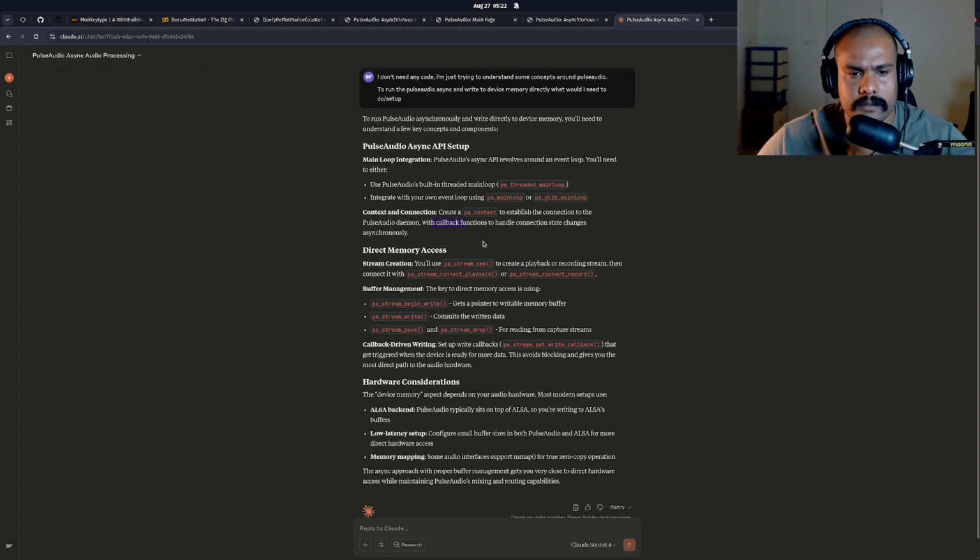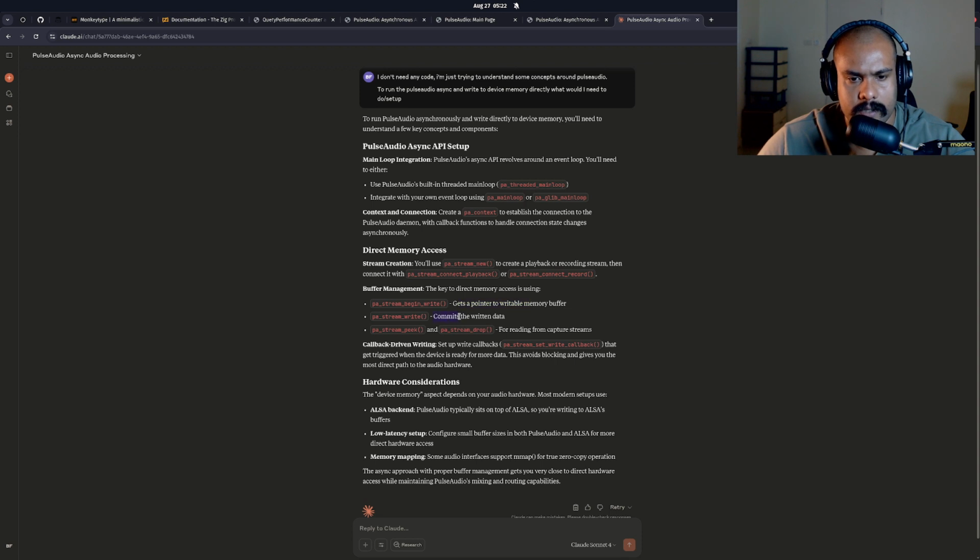Direct memory access. You'll use pa_stream_new to create a playback or recording stream, then connect playback or connect record. Buffer management. Okay, begin write: get a pointer to a writable memory buffer.